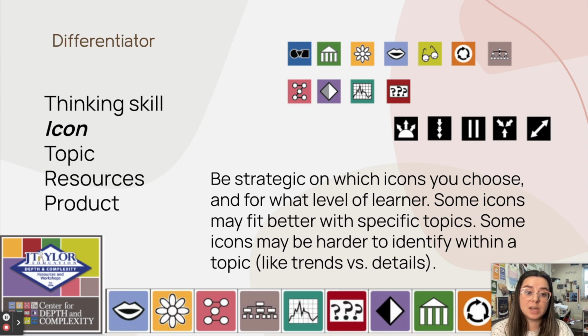There's going to be a natural fit of icons with specific topics. Also, some icons may be harder to identify within a topic. Like trends versus details. Trends might be a harder one for students to analyze, or ethics. Ethics might be a harder one for students to analyze. So think about how you might use the icons.